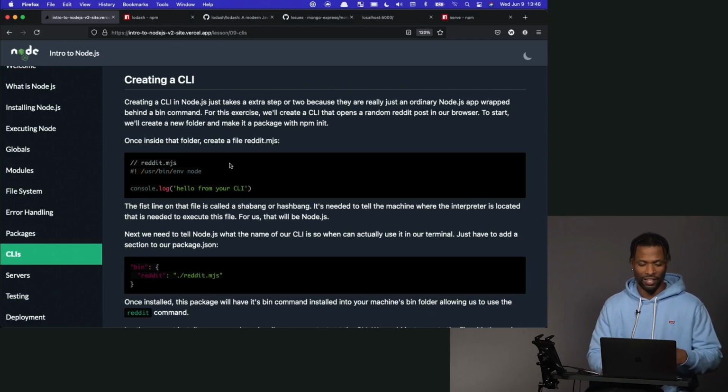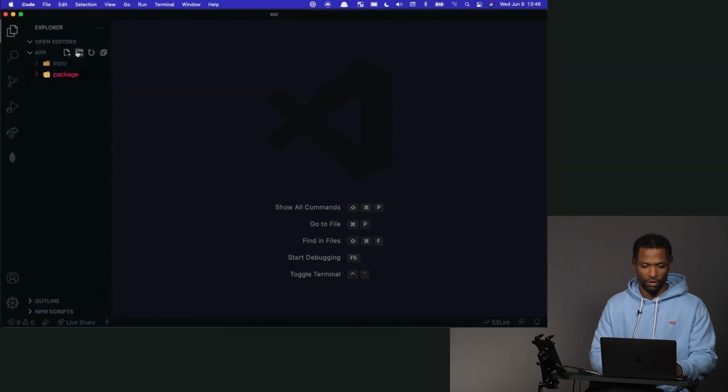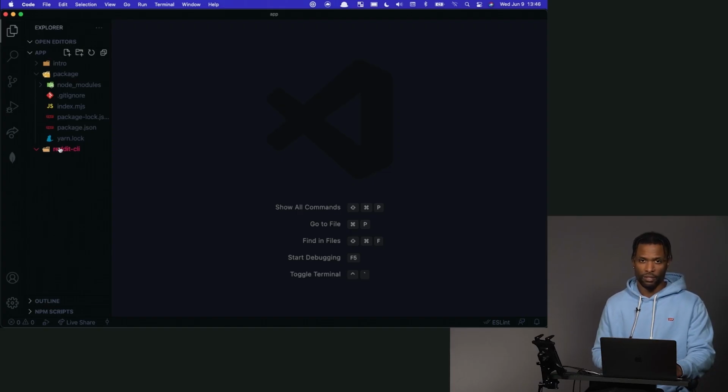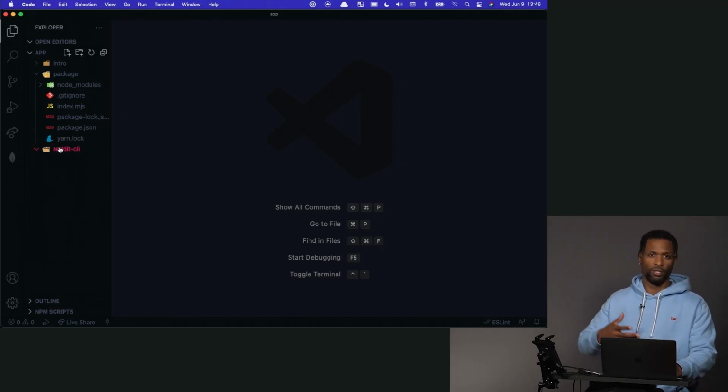So let's do that. The first thing we're going to do is create a folder in our little app here. So I'm going to make a new folder, not here, but here. And I'm just going to call it Reddit CLI. And then because it is a package, we need this to be a package for many reasons. One, that we're going to be installing other packages, and two, we're probably going to eventually have other people consume this CLI as a package for their own. So we needed a package for both ways. So we're going to change directories into that, and we're going to run npm init.